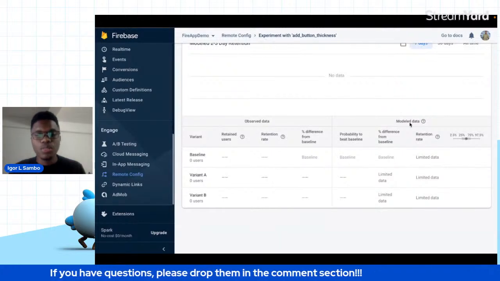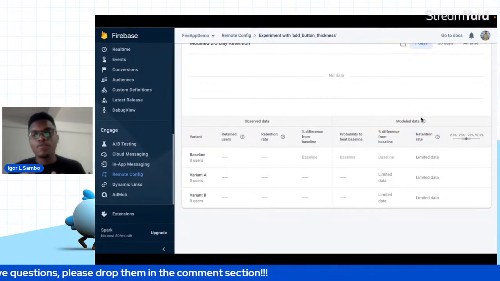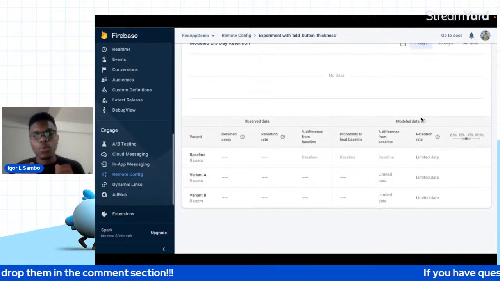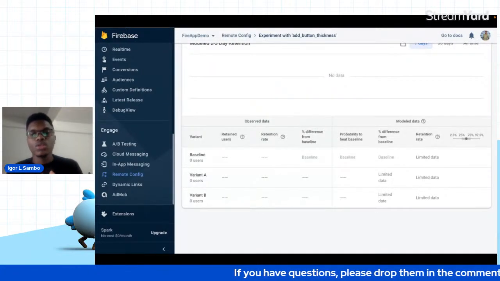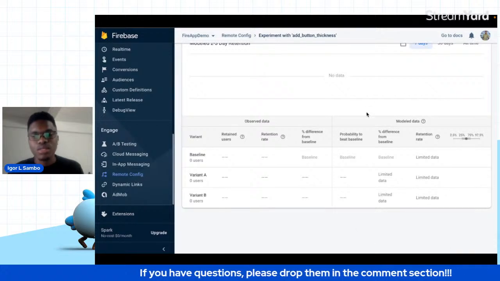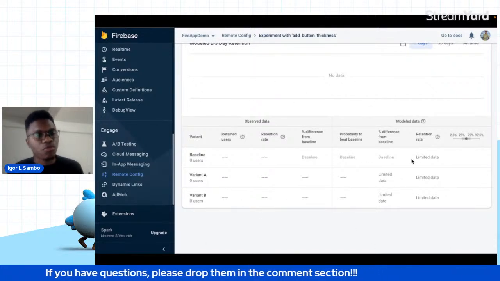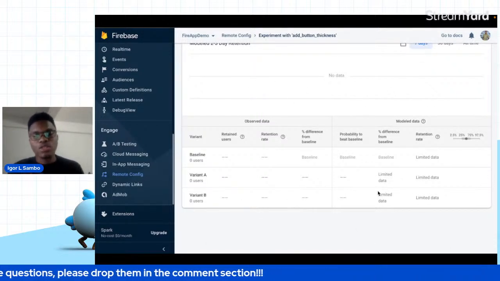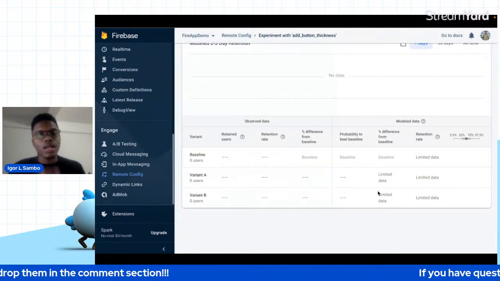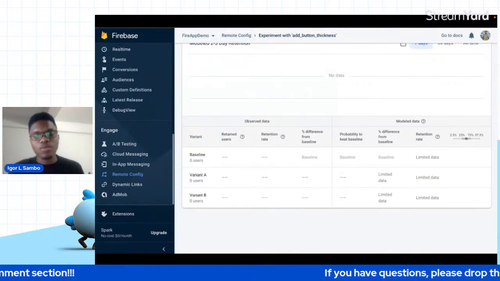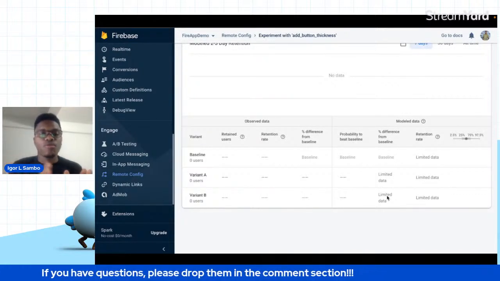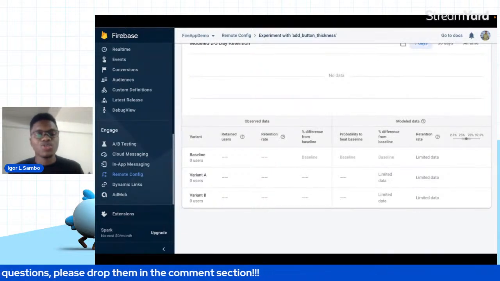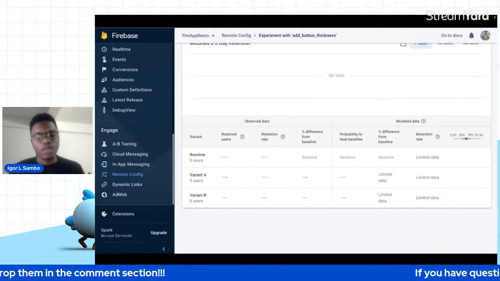Because these are probabilities, we have to make sure that we wait for that 90 days, and we don't take any decision based on this data or even the observed data, of course, because the experiment has to run over a large time span. So we have to take a bit of caution, because any decision that we make before the experiment ends is not really conclusive at that point.